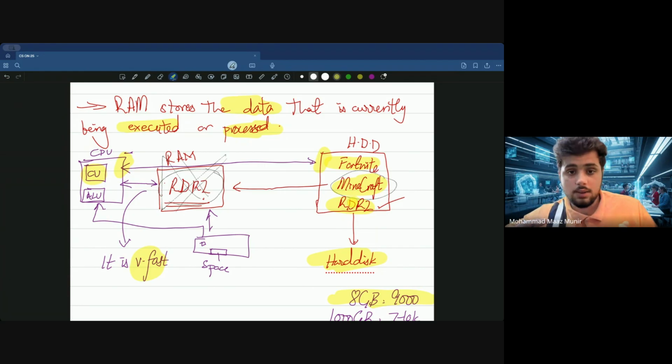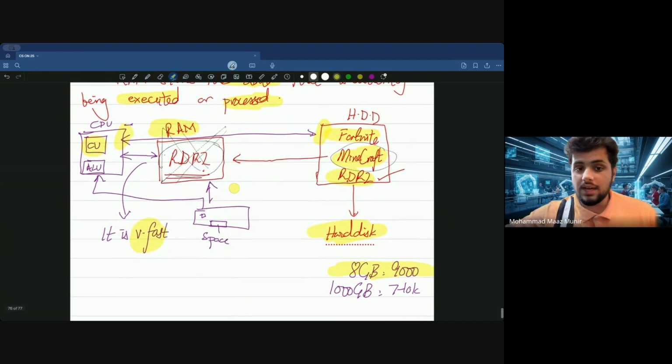It won't be smooth. आपके गेम स्मूथली नहीं रन करेगी, आपके गेम में लैग आएगा, there will be delays, latency issues. So we don't want that, right? We want our gaming experience to be smooth. So उसके लिए we get ourselves RAM. And इसीलिए all those people who want to play games, they usually go with computers which have more RAM.